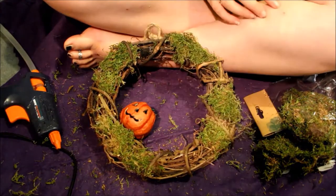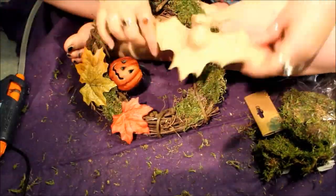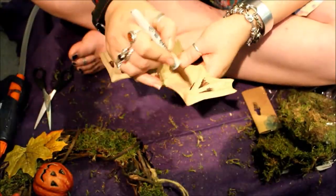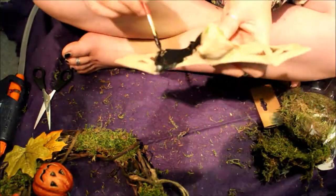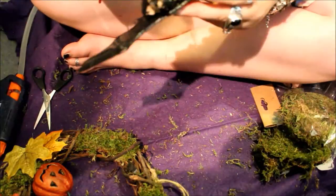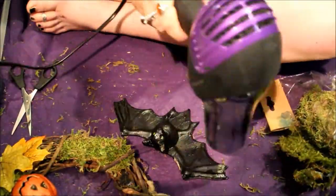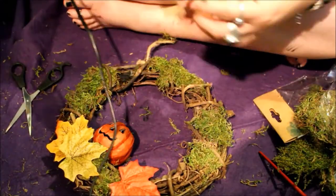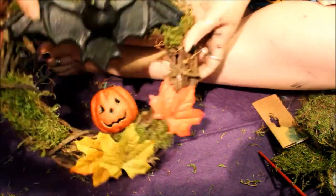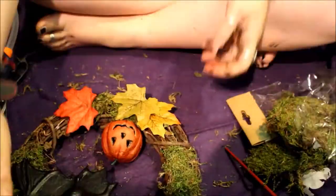I wanted to make it look a little more autumnal and cover some gaps, so I got some fabric leaves from The Works — I think they were about 50p — and stuck a few on to work out positioning. When decorating the bat, I put a few little details in with the pens and then just took black acrylic paint and painted over the rest. For bigger items with more block colour, acrylic paint is a lot easier. I love acrylic paint because it sticks to absolutely everything and dries quickly if you just use a hairdryer for 30 seconds. I positioned the bat, put a little bit of glue behind each of its wings, and also went in at the back with hot glue just to make sure it was fully secured.